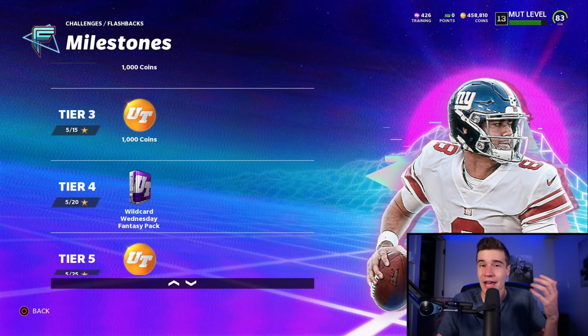Here's a couple of options of what I think it could potentially be. Now, the first option is that EA literally puts every single Wildcard Wednesday card that has come out on Ultimate Team so far in this pack. You get to choose one of them, you can sell them or keep them for your squad.